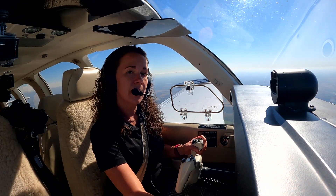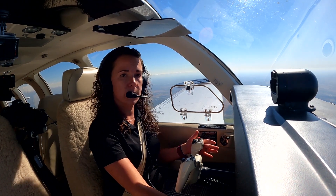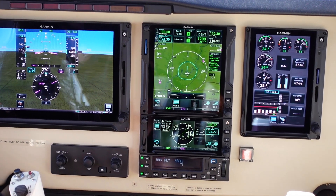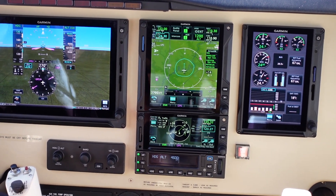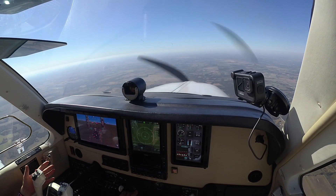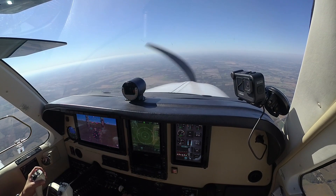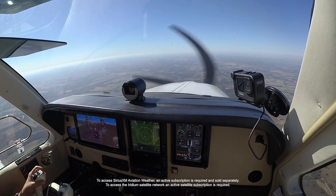Factors considered during a Smart Glide activation include the airport classification, where public and military airports have priority over private airports. The runway length and condition, as well as the estimated remaining altitude upon arrival over the airport in AGL. Terrain, as well as the weather at the destination airport, and whether or not it's reporting VFR, marginal VFR, or IFR conditions — and that's with a compatible weather source such as FISB weather, SiriusXM aviation weather, or Iridium data link weather.